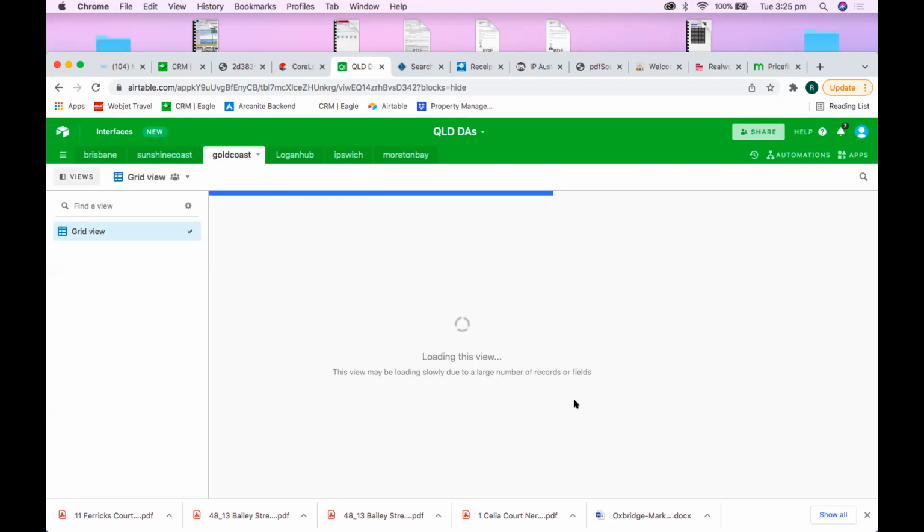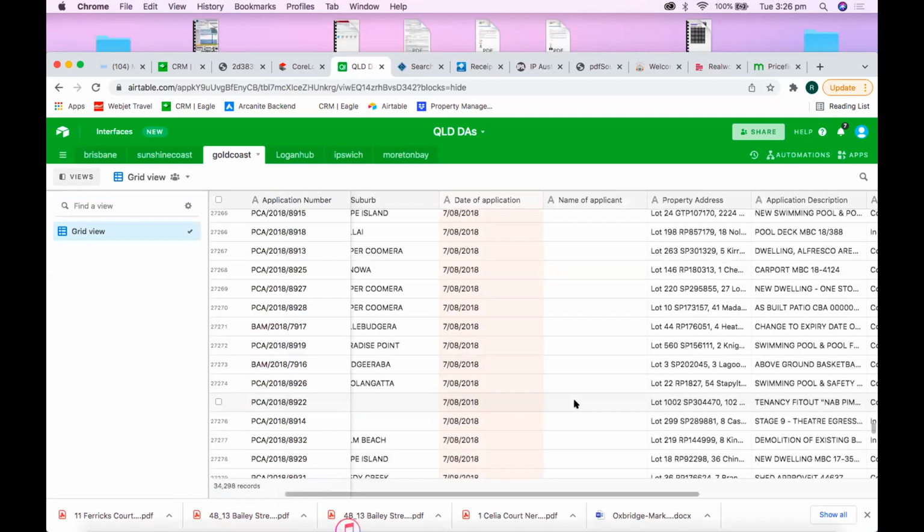So the Queensland DAs basically tell us what's happening in each state, who's applying to do what kind of development. But the thing with these development applications is we don't always get the information we're looking for straight away. So there's a few tricks to actually finding that information.